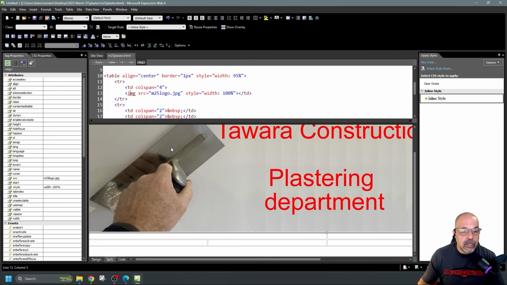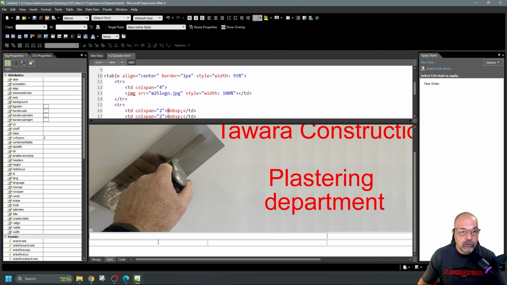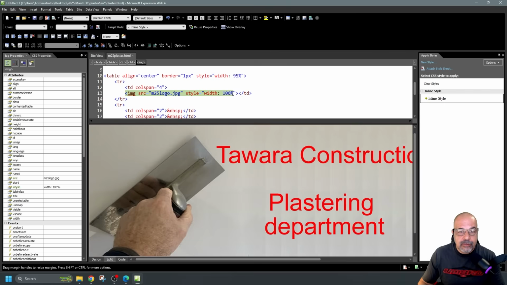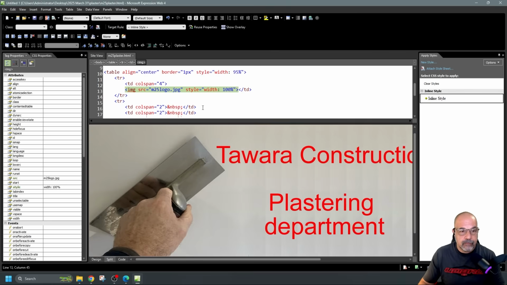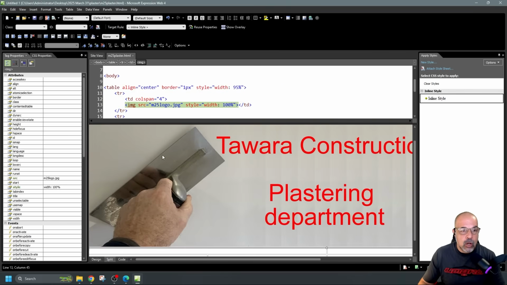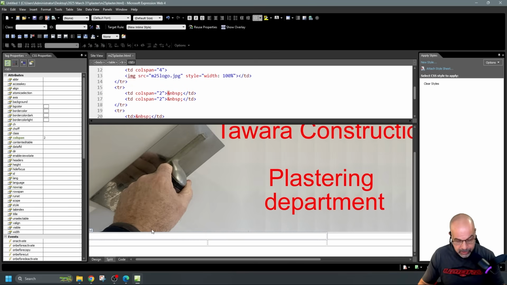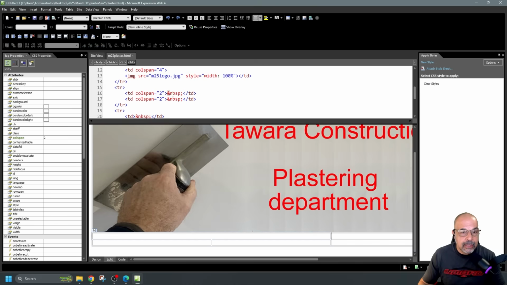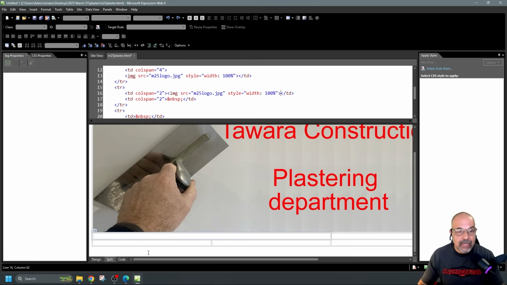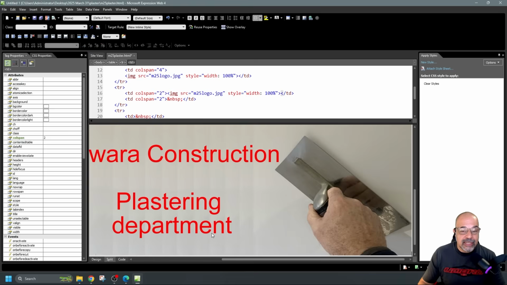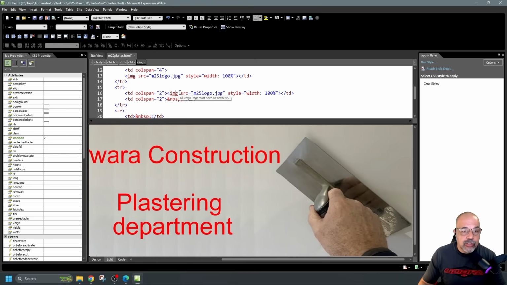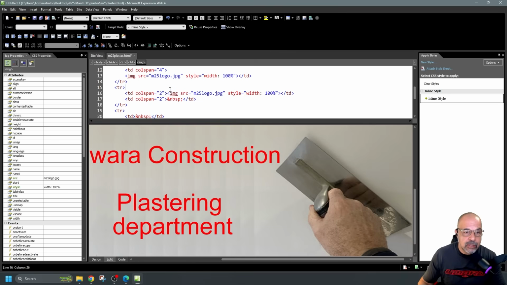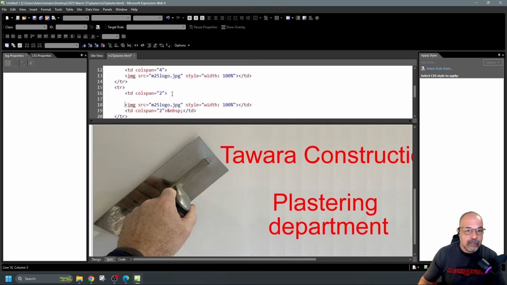So I'm going to scroll down here, click in this cell where I want to put the video. And I can actually simply do this, copy all of this. Copy that whole image tag, go in the appropriate cell, paste that image, oops, sorry, not there. Paste it here where that NBSP is for that cell there, delete that and paste my image tag. Now that's going to put that image in again, but this time I'm going to change this from image to, let's just bring that down so we can separate all of this, make it nice and clear.